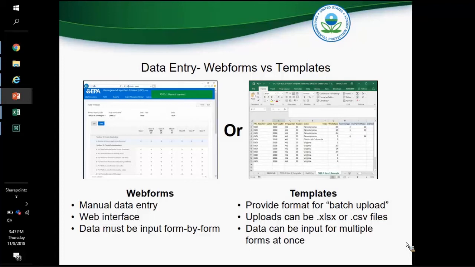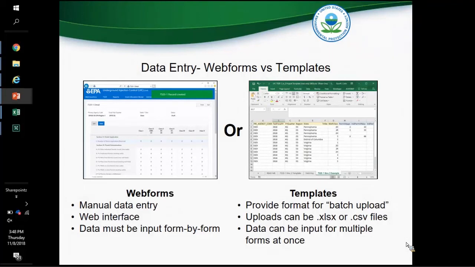So before getting into too much detail, I want to spend a little bit of time helping you understand what the purpose of the batch upload templates is. So there are 2 ways that you'll be able to enter data in the application. We've talked so far about web forms. The second way that users will be able to enter data is via batch upload.